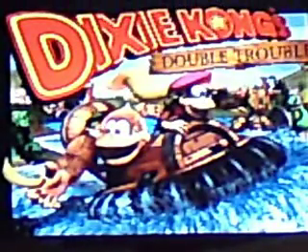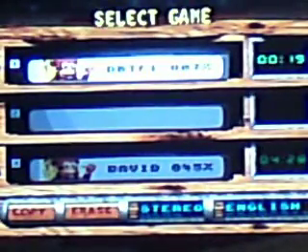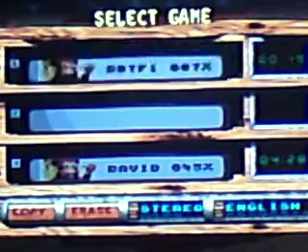An evil crocodile named Kaos, that's Kaos with a K, like from Mortal Kombat, has kidnapped Donkey Kong and Diddy Kong, and it's up to Dixie Kong and Kiddy Kong to go rescue them. So it's a standard story: some guy's being kidnapped, and you go rescue them.